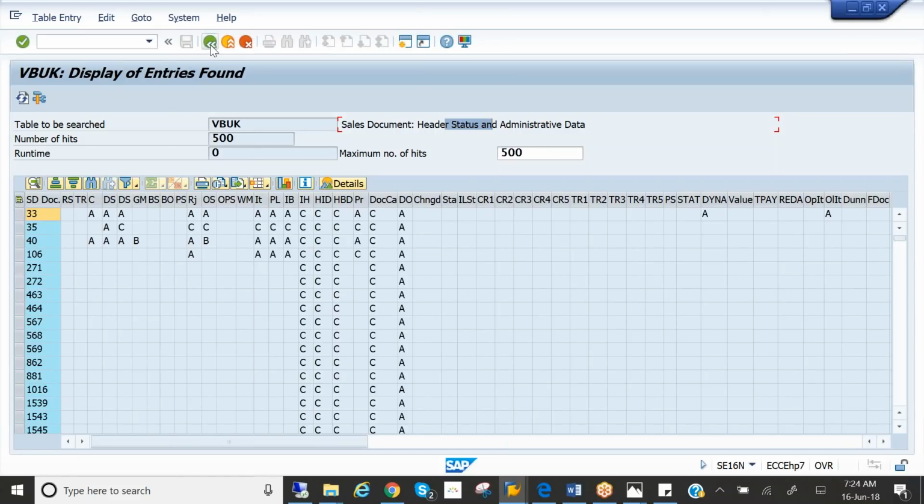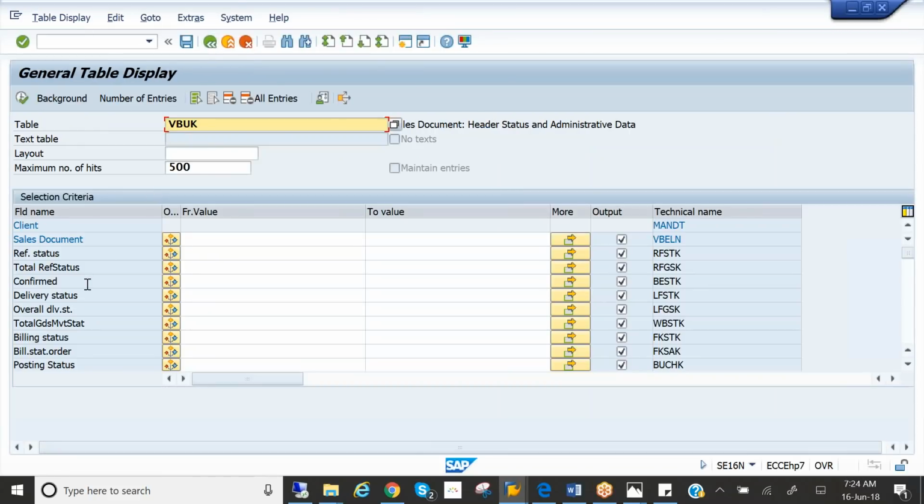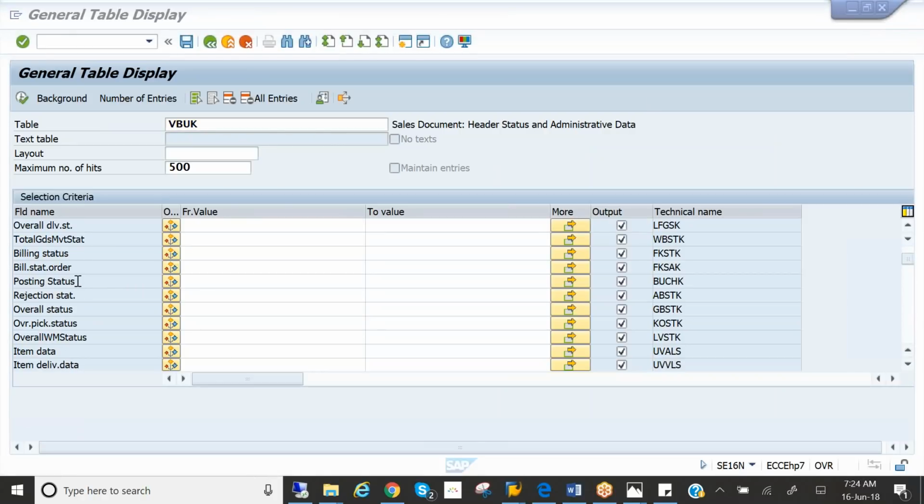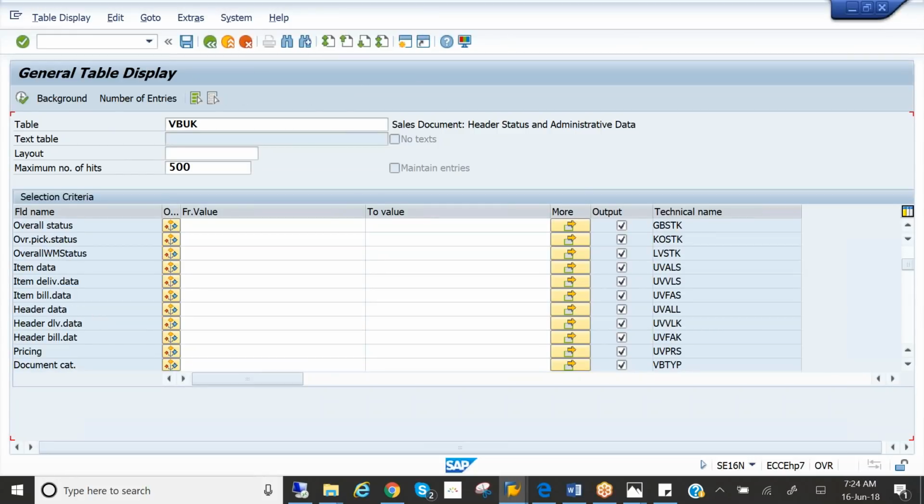So what status does it hold? Lots of status. You can see posting status, billing status, overall picking status, total status. Lots of status it is holding right at the header level.